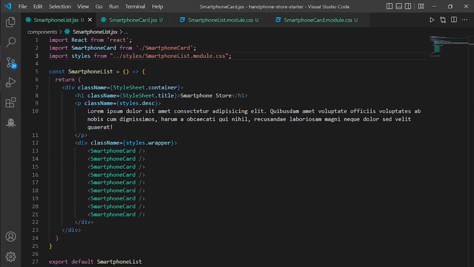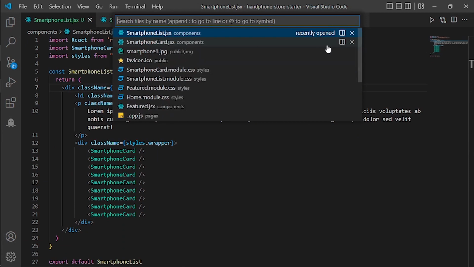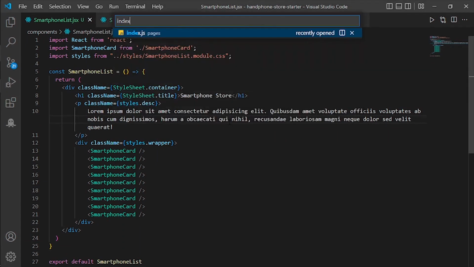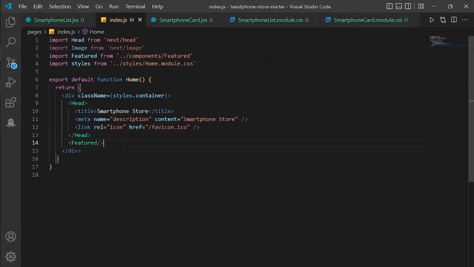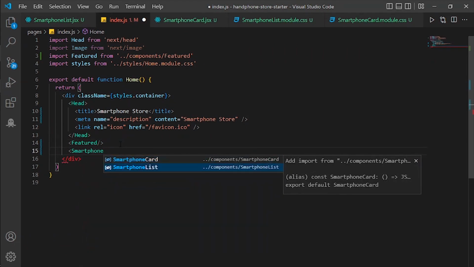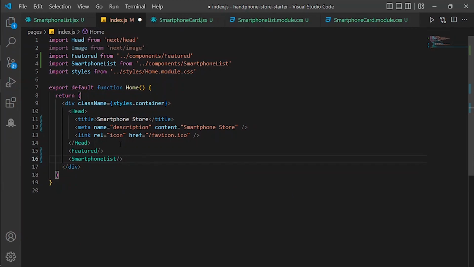Now, let's see how it looks, but before that, I will import it in. I will import the smartphone list in the index.js. Below the feature tag, we will have the smartphone list. Close the tag.